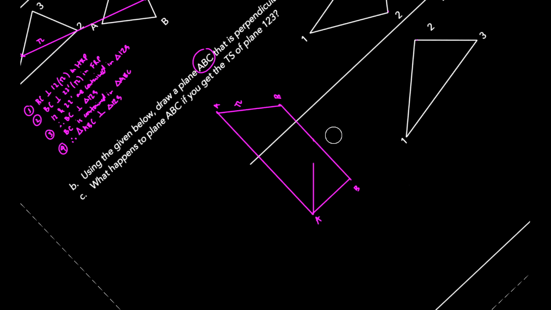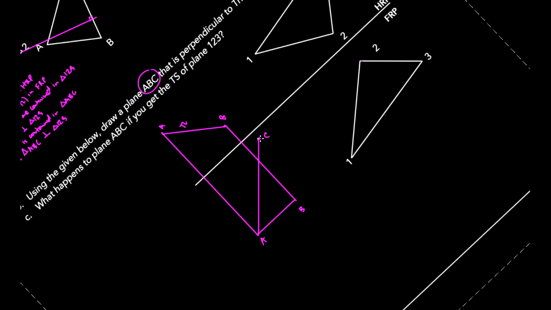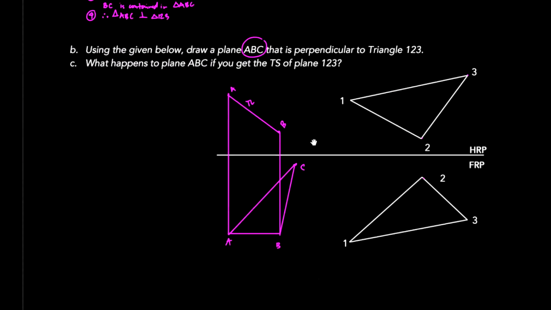So should I build a large? Let's build a reasonably sized. So lagay ko na lang dito si C. This is C. If I connect this, I now have A, B, C. Tapos ang gawin natin is, para sure tayo na si C is true length, itong AC na to, true length, then we need to do parallel line. C. So we have successfully constructed plane ABC such that ABC is perpendicular to 1, 2, 3.